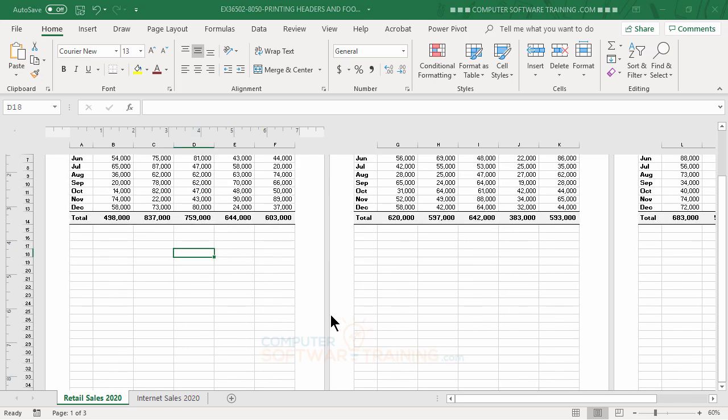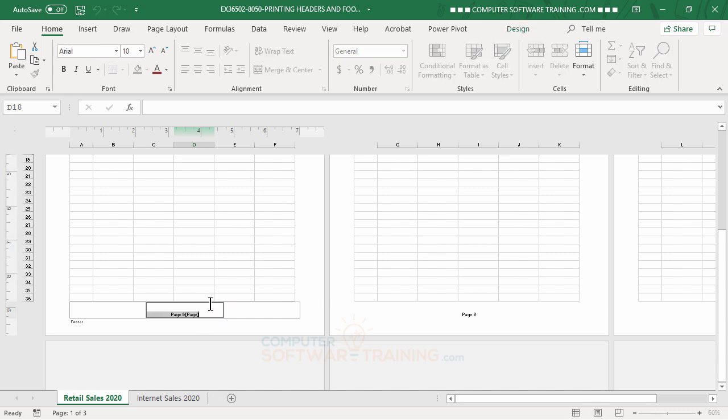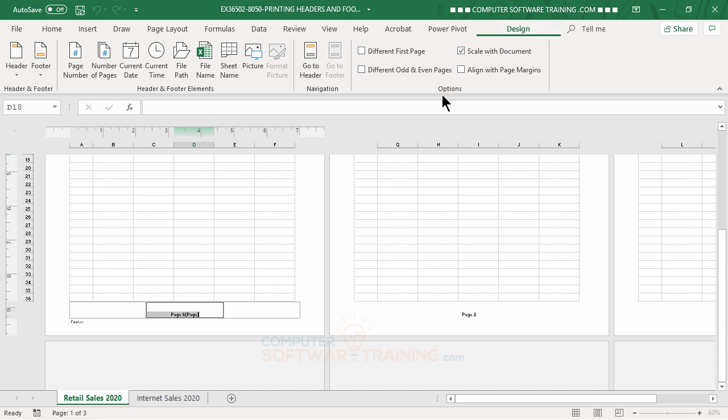Now, down towards the bottom, we have the footer, and that just has the page number in it. Now, we can go in there and we can kind of modify this whole thing. When you click onto this area here, we go into the design, and we have a number of different codes and things that we can put down there. So maybe at the bottom right-hand corner, let's first of all do this.